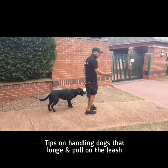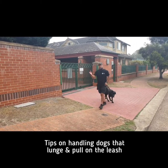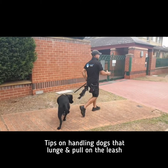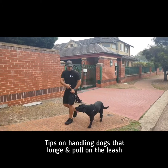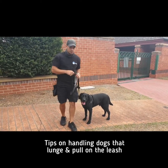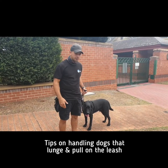One more time — this is just me walking back and forward. I watch my feet, I pivot, and I'm already ready to turn. I'm spinning on my heels and feet and ready to turn. So if he lunges at a dog, I've turned and already taken control of the situation, rather than stopping, locking up, and then fighting the dog too much. A couple of tips there for you — if there are any questions, put them in the comments below and good luck.